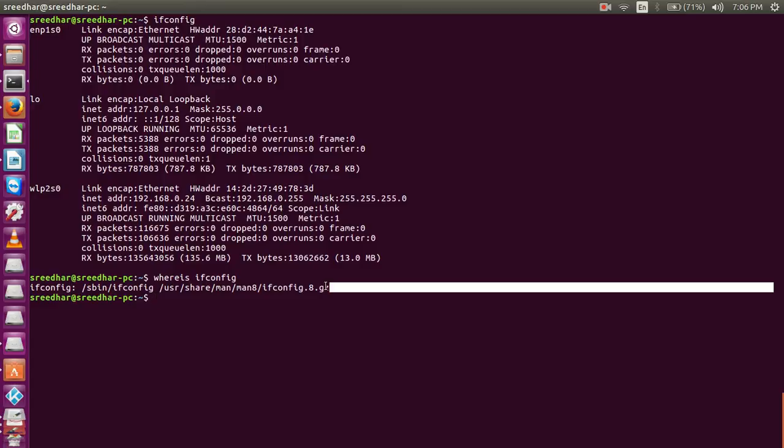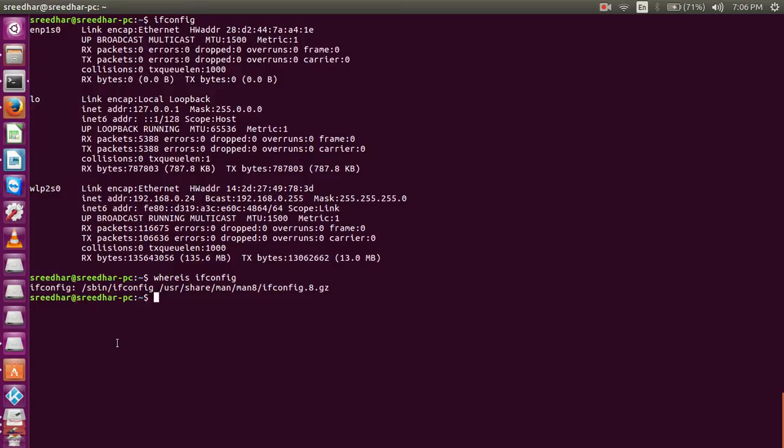This is the manual documentation of the command. But where is the command itself? The which command is used to know the path of ifconfig, where it is present: slash sbin. Sbin means the commands useful for the administrator to execute. All such files are present in slash sbin.